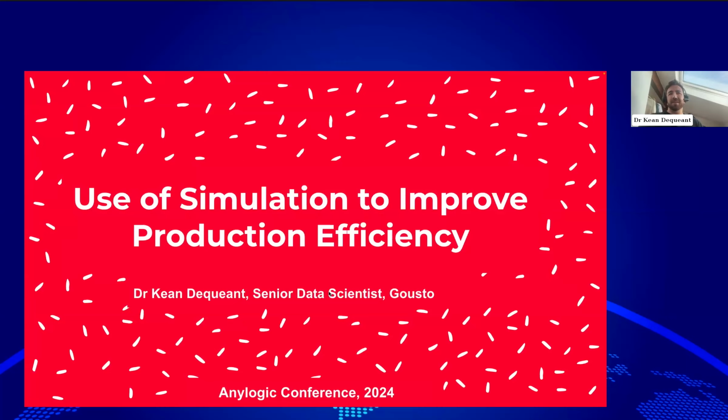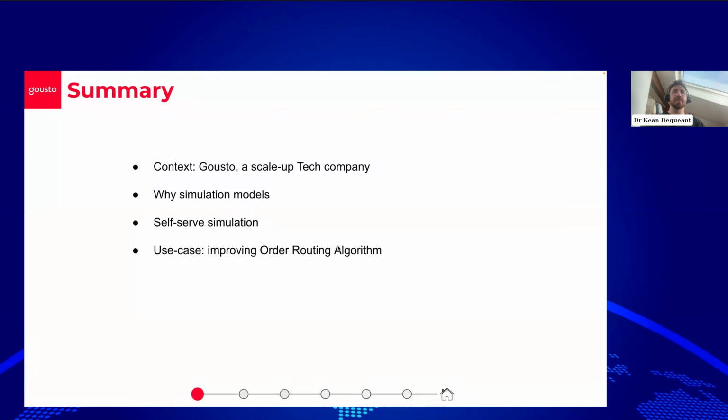I'm a senior data scientist at Gousto, and today I'll be showing you how we've been using simulation to improve the efficiency of our production. I'll share a bit of context around the company, who we are, what we do, why we decided to use simulation, how we've decided to use simulation, and at the end of the presentation, I'll show you the actual use case and the result we've had with this implementation.